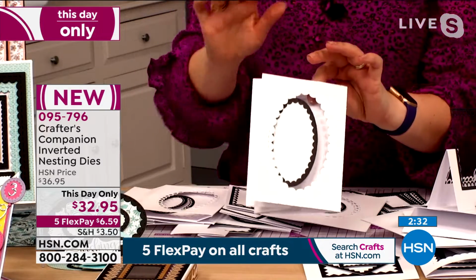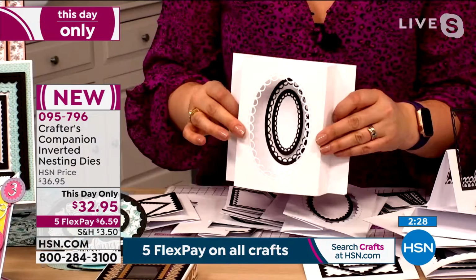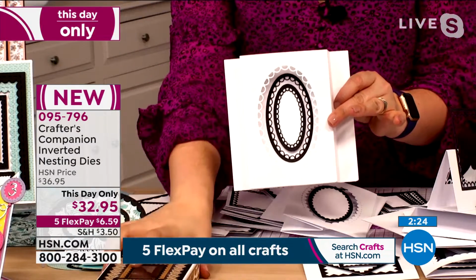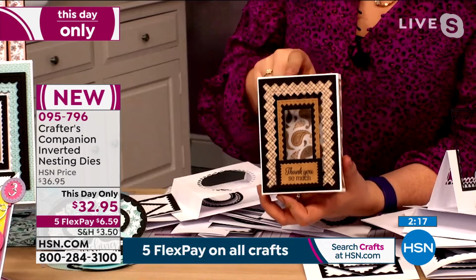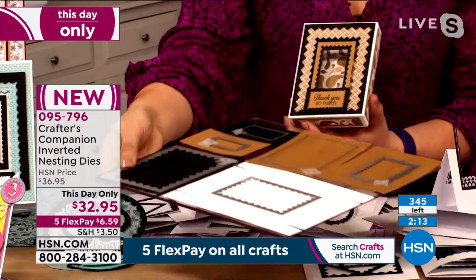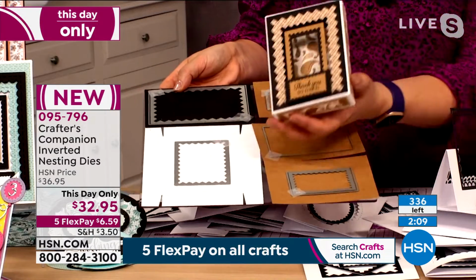These are the black and white ones, Lynn. I've got so many more black and white concepts I want to show you. But then you take the concepts and put them into your pattern papers, however you love the look of them. What I was going to show you, although we're probably not going to, we're going to sell out before we have time to demo it, is that all of that is one pass through your machine on your new Gemini Pro.